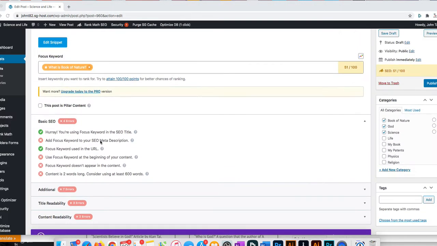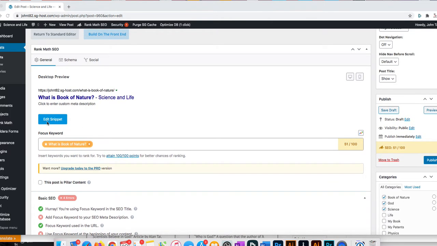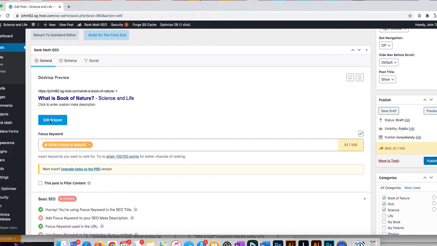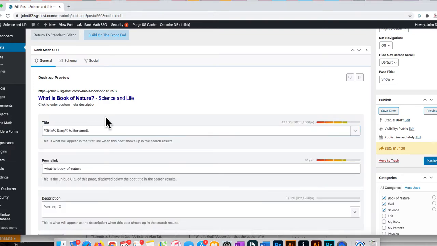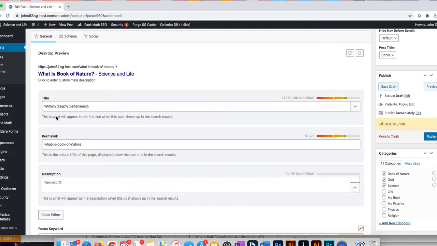So if I look right here, and this is where you do the SEO. It's in here in the edit snippet. Okay. So if I go in here, and now this is going to give me my title, my permalink. The permalink is already set because it picked it up from the focus keyword.